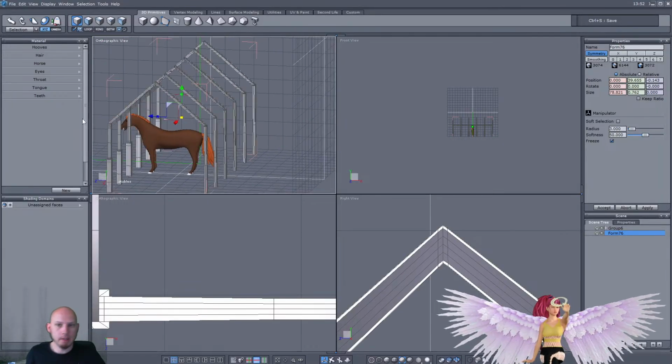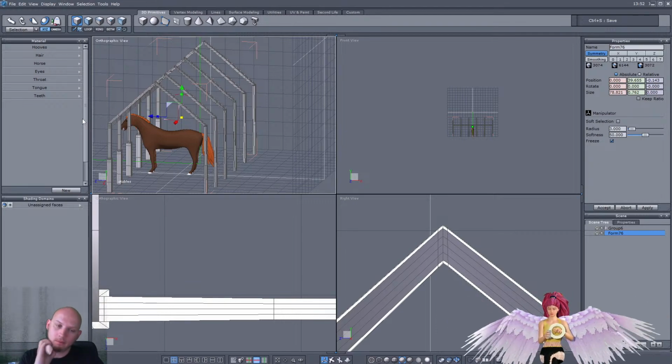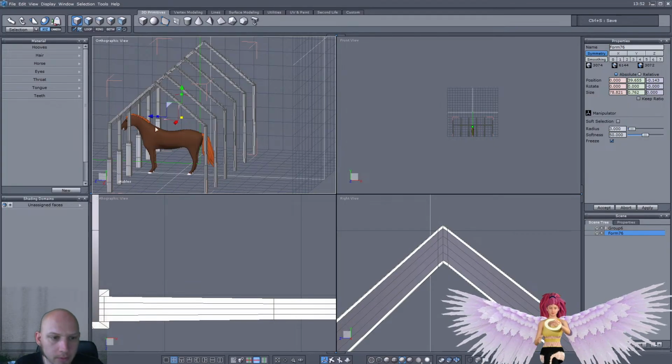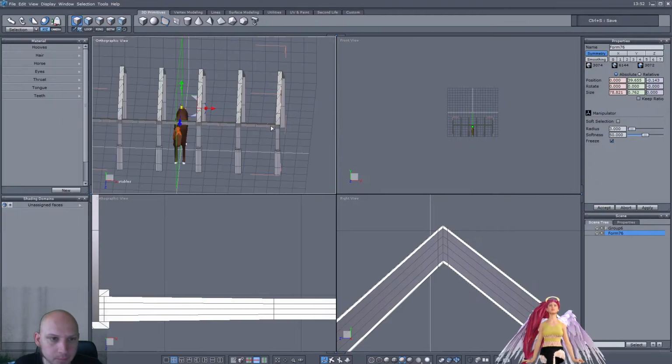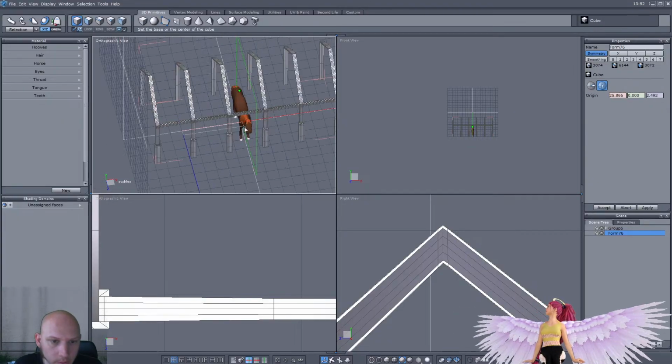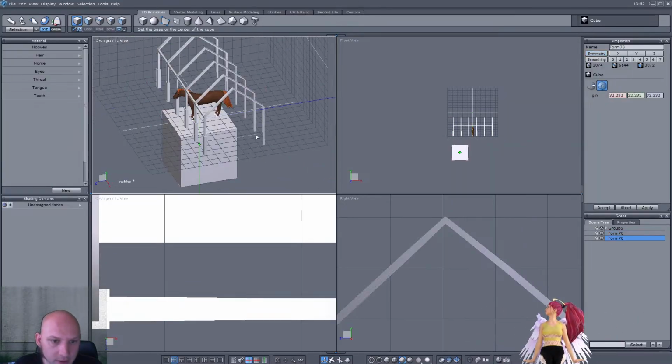Yeah, the walls will be very, very simple. We'll just put a plane on the front and the sides and the back. I will just put a cube basically also on the ground. This is basically 4 of the 6 sides of the cube.